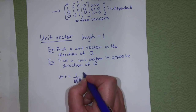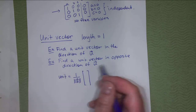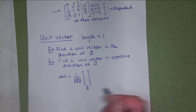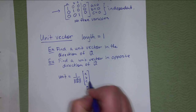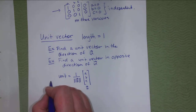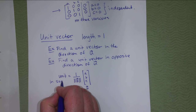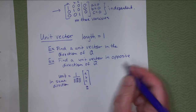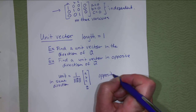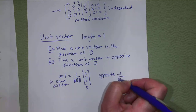So vector u, whatever it is. Now this would be in the direction: one over the length times u. And what would be the opposite direction? Minus.